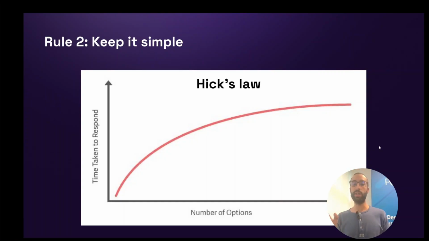So this is very applicable when you are designing. Don't give a lot of options. Stick to a smaller number of options.